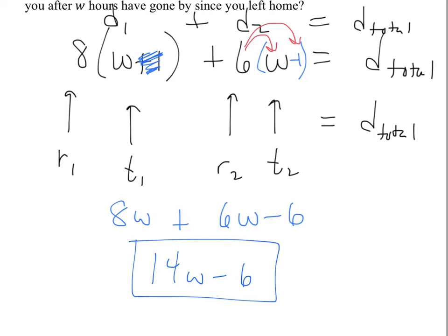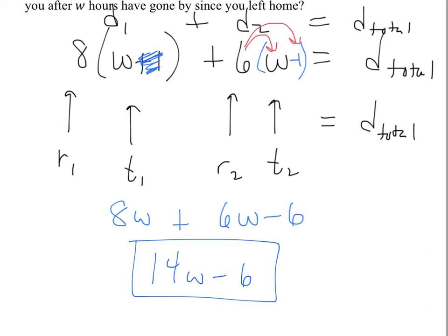Now, let's talk about the significance of the answer. It's really kind of cool if you think about it. Where does the 14 come from? I'm only asking about the 14, so don't give me another answer. Where does the 14, Kelly, come from? It's both you and your brother's race combined. Exactly. Think about it for a second. If you're running at 8 miles an hour, your brother's running at 6 miles an hour, you guys are separating at 14 miles an hour. You see how that works? Again, if you're running apart, you kind of add the rates together. That's the 14. Now, times W, W is the amount of hours that have passed.